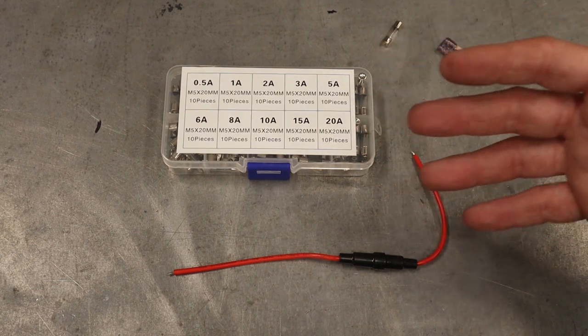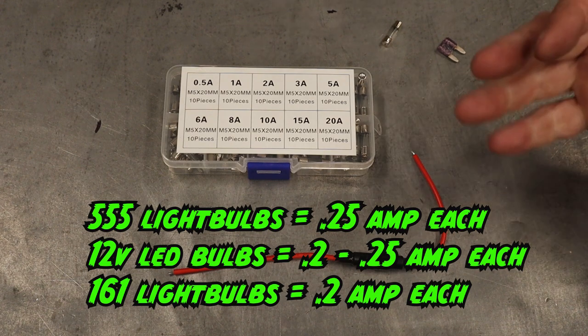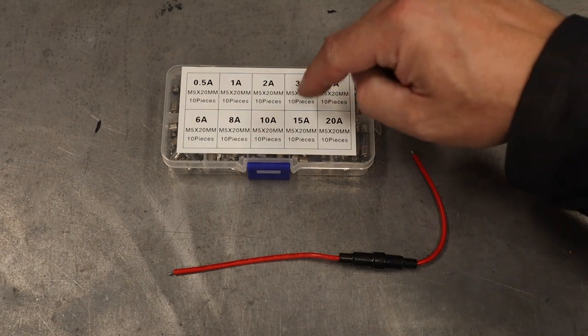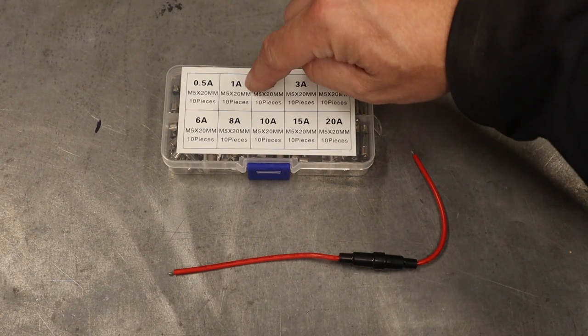Now in my case, I have three in total of those 555 incandescent light bulbs. Now each one is worth 0.25 amps. So times that by three, I've got 0.75 amps that's going to run on this circuit. Now there always should be a little bit of a buffer, otherwise you're probably just gonna pop a fuse because you are literally using the current that it's gonna blow at. So go up about 20-25%, and in this case, the next step up that works for us is 1 amp.